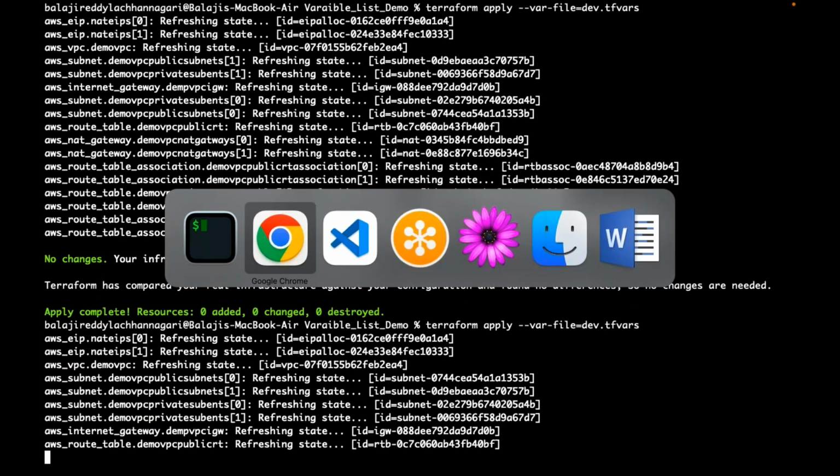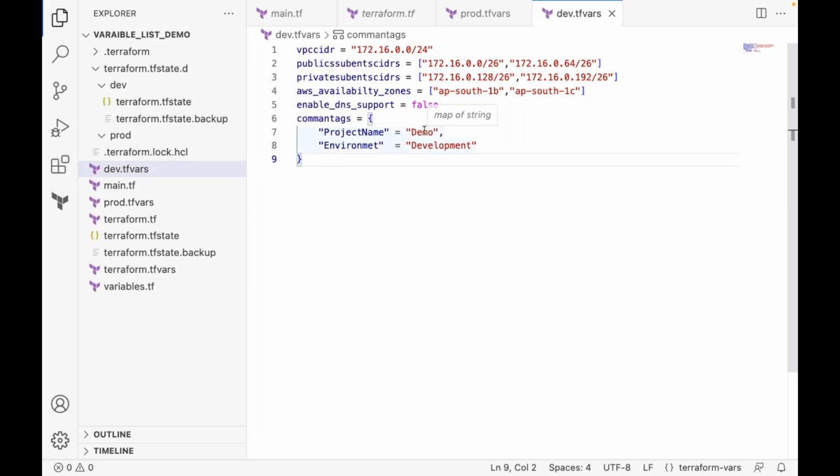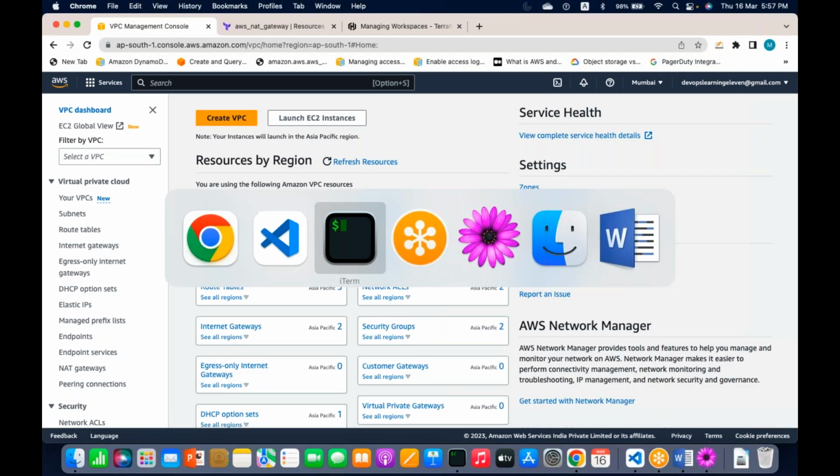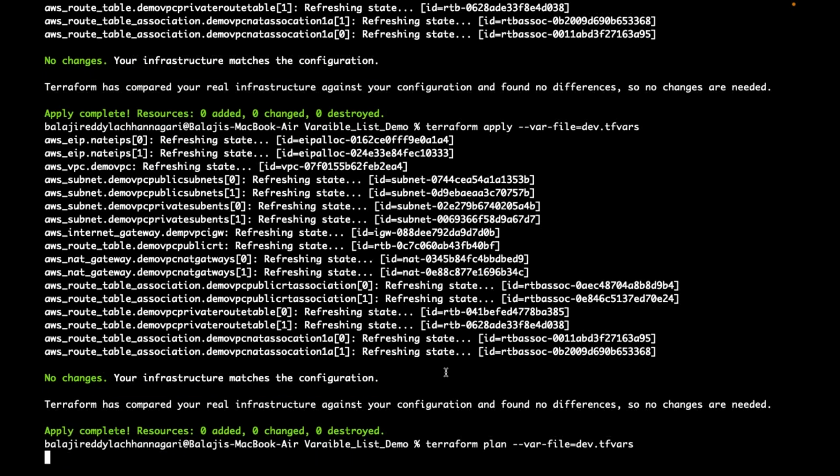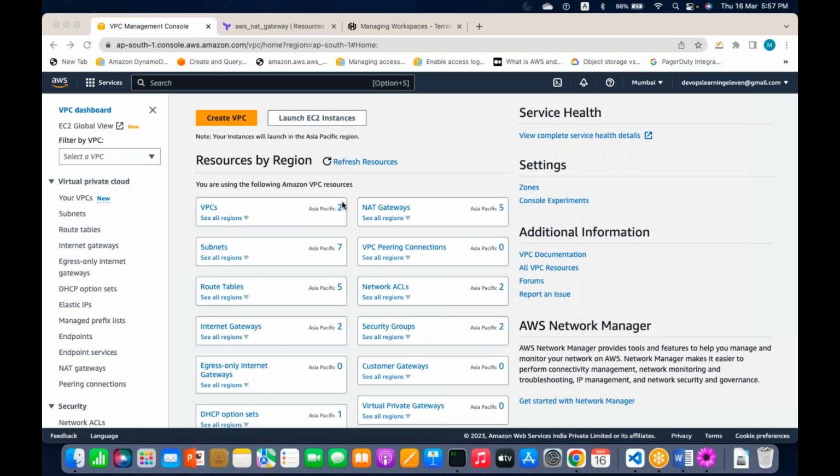But if I change some values in that dev vars, let's say I'm changing some tags. Tags, no need to destroy and create. So if I say Terraform plan or Terraform apply in the same workspace, it is going to compare the resources using the state file which is part of that workspace.